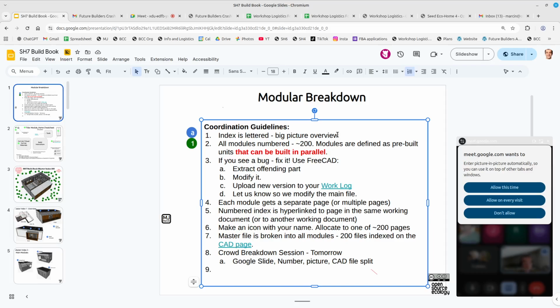What we're doing in the workshop is a smaller house, which is 720 square feet, 14 days to do all of that. But the paralleling is an important part. Okay, question came up regarding bugs. If you see any bugs, actually try to fix it. If you can open up FreeCAD, well, this does require a little bit of FreeCAD knowledge in terms of how do you move things or actually start editing.